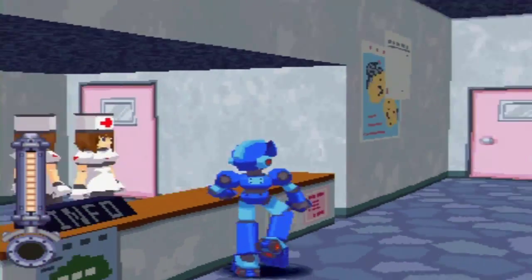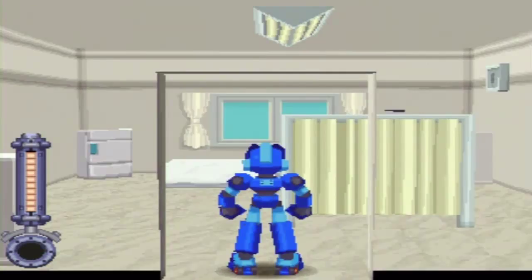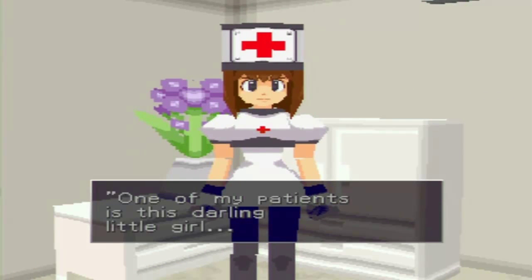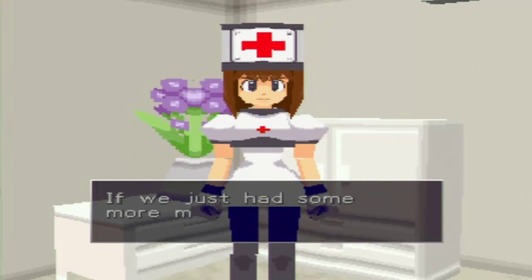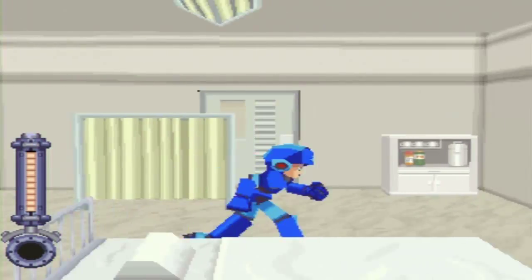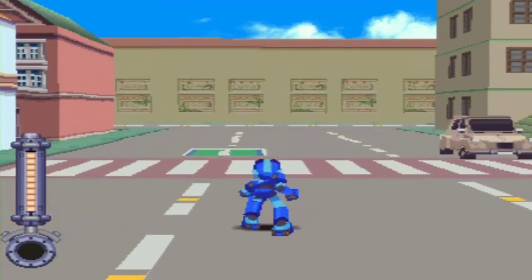You gotta talk to the receptionist to get in here. Chat with this nurse now. My patient's this darling little girl, but she's very ill and lost the ability to walk. Wish I had more modern equipment here. We could be helping her out. Maybe there's something I can do for her. Let's go back to City Hall and chat with the mayor on this. Faster than a speeding bus.